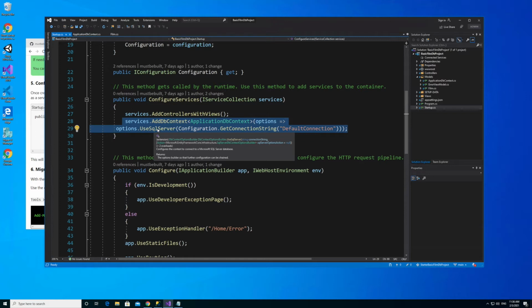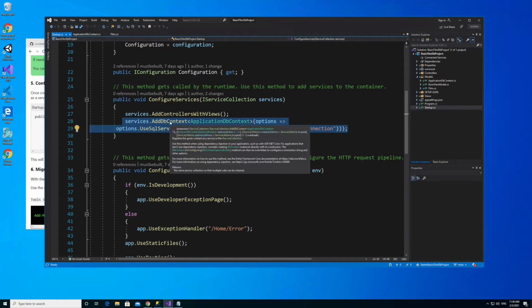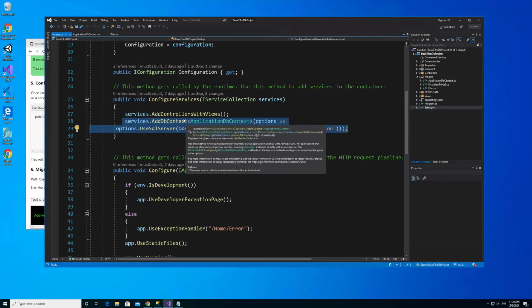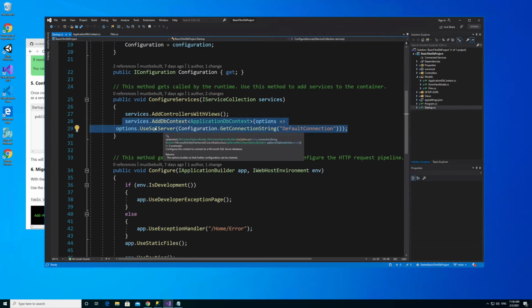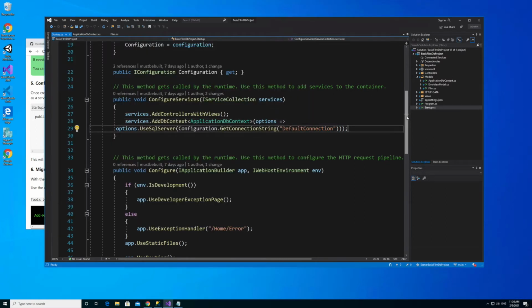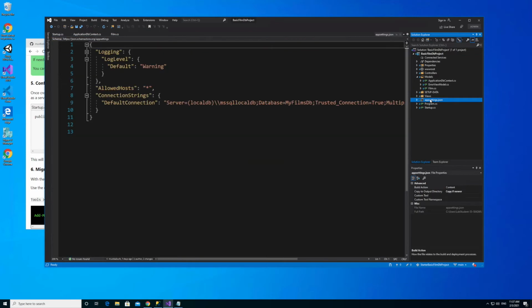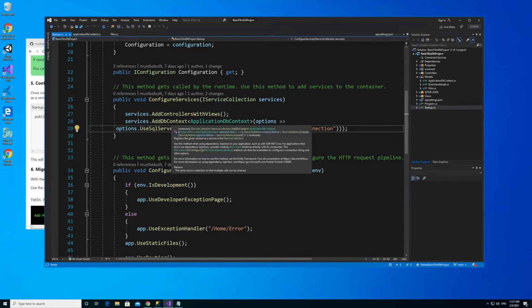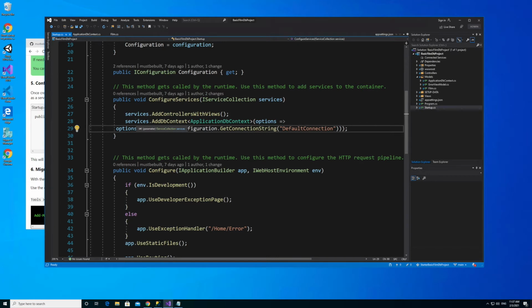Again, you do this once and you can use that context as many times as you like within your application. So that's already done for you, but it's referenced in the notes here as well. Okay, so we've got our connection string, we've got our model, we've got our application context, DbContext registered as a service. So we're all good now to undertake something called a migration.